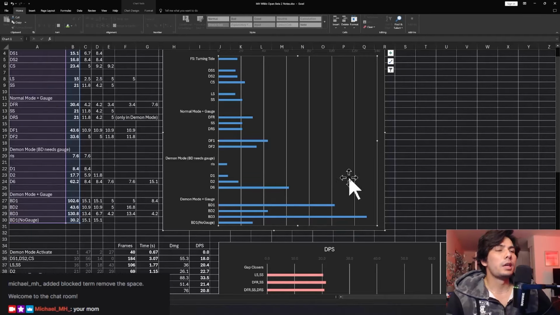And then we have the gauge spending move. So Blade Dance 1, Blade Dance 2, Blade Dance 3. You see Blade Dance 1 is very high and Blade Dance 2 is actually very small. Blade Dance 2 is significantly shorter than Blade Dance 1, and Blade Dance 3 is just the big shoot-your-load, big damage finisher, right? And it's going to be long. It's basically like the TCS of Dual Blades.